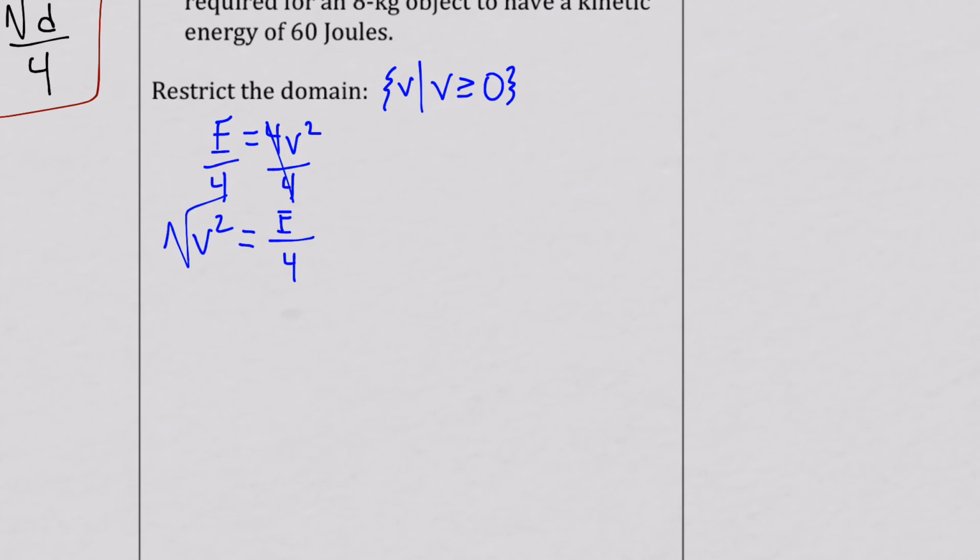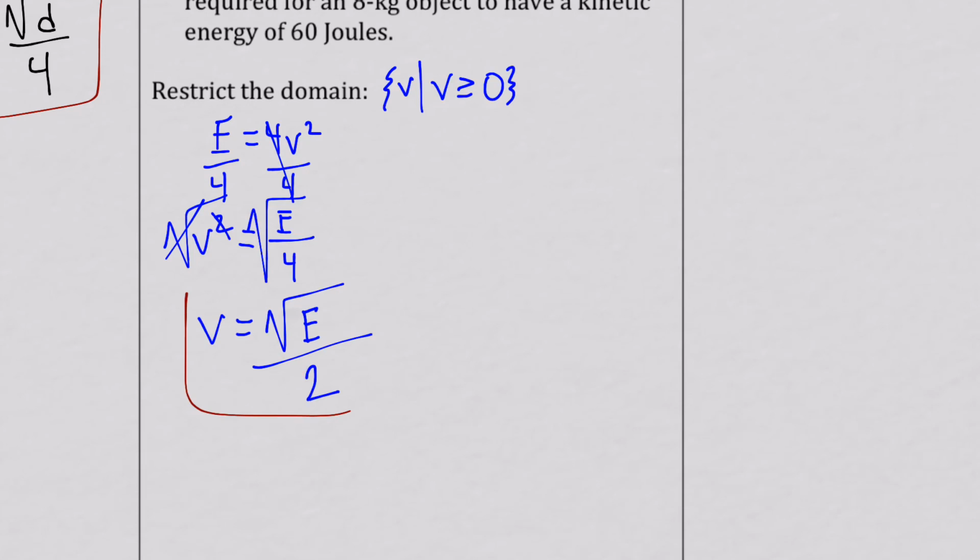We're going to take the square root of both sides. That cancels, so V is equal to the square root of E over 4. Notice what I do with the denominator: since it's just 4 and I know that the square root of 4 is 2, I'm just going to write 2. But since I took the square root, I don't write the radical sign anymore because I just found the square root. If you write the radical sign there, you're saying I found the square root of 4, but now I want to find the square root of 2 again. You don't have to do it twice. So that's my answer right there. Oh, no, I have to write it in function notation, so let's fix that. V of E equals radical E all over 2. There, now that's done.